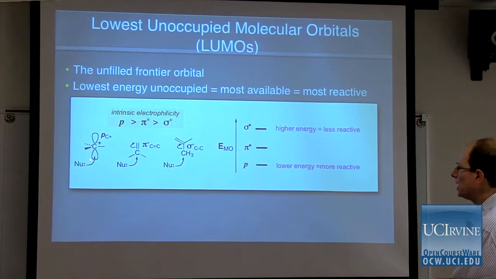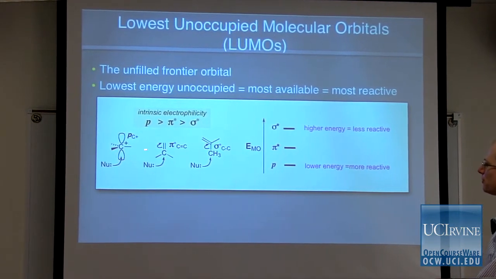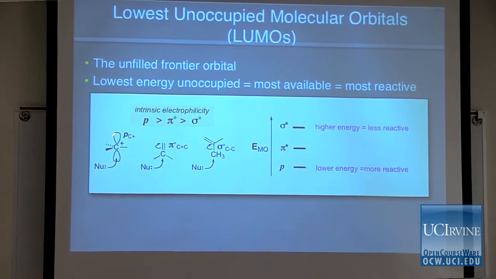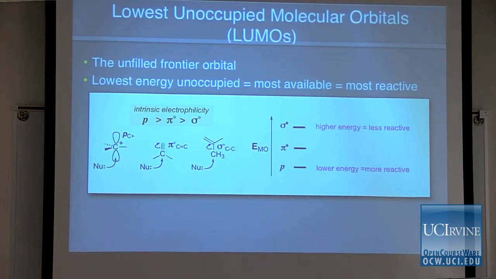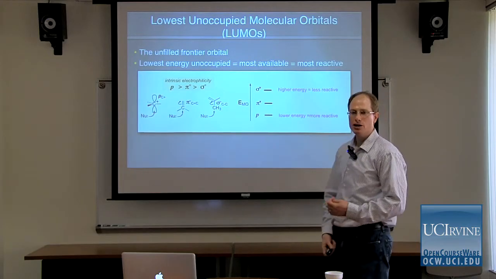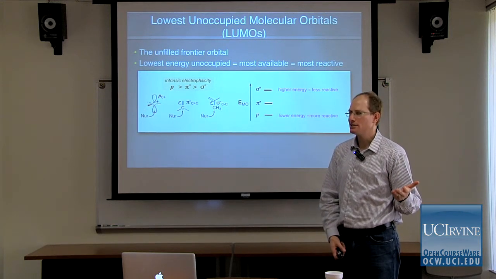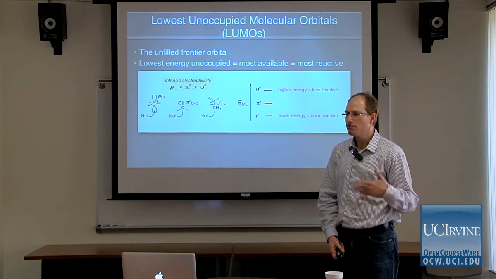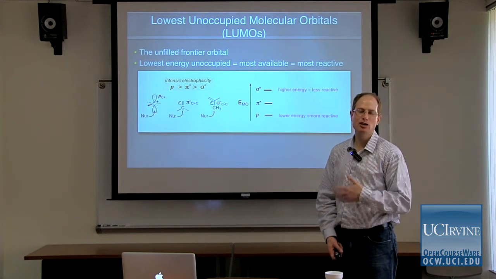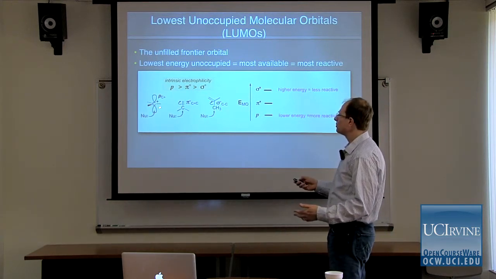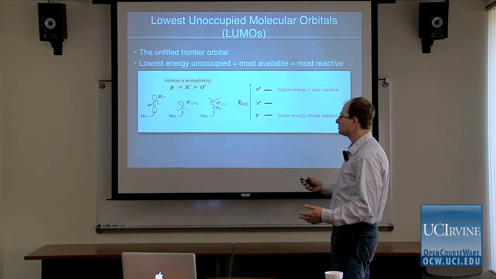So if we're given a choice of different sites for a nucleophile to attack, the nucleophile will choose every time to attack the p orbital because it's lowest in energy. And again, we see p orbitals when we look at carbocations. If there are no carbocations present, which, like I said earlier, is exceptionally common because carbocations are very, very rare in biology, where biology takes place in water, we can eliminate this one, and we start focusing on pi star orbitals.